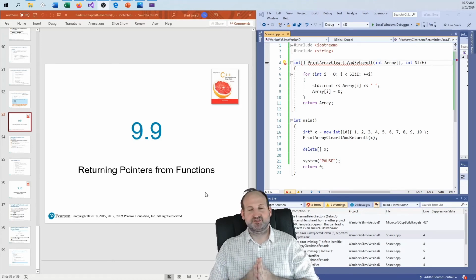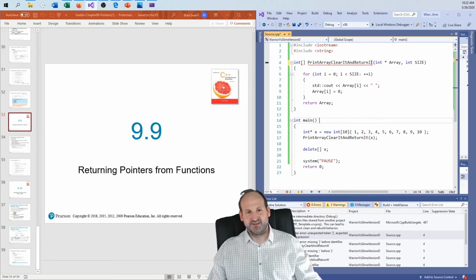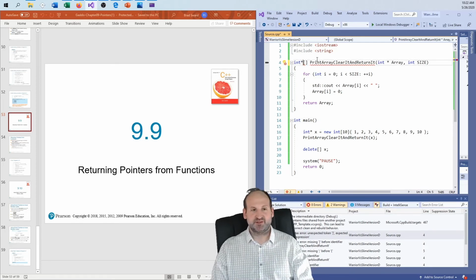This is where things can get tricky syntactically, because I mentioned to you, I can pass this along into a function. I set up this x, I pass it in, I create this function called print array, clear it, and return it. So I'm going to print out its value, set it to 0, and try to return it. But it's weird though. I can pass this thing in by using the square bracket notation. I can actually pass it along by pointer. But this is not right. I can never return an array by using the square brackets, but I can return a pointer.